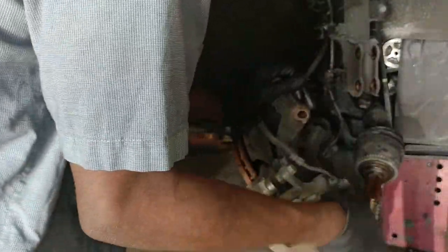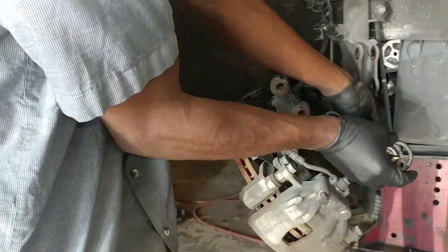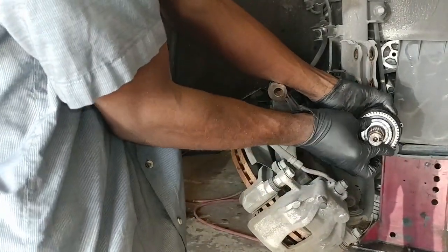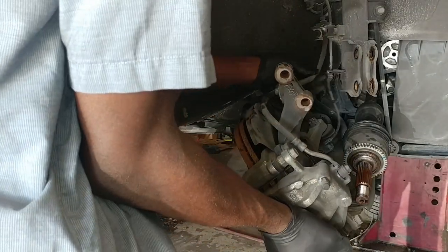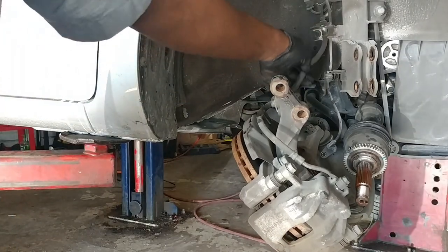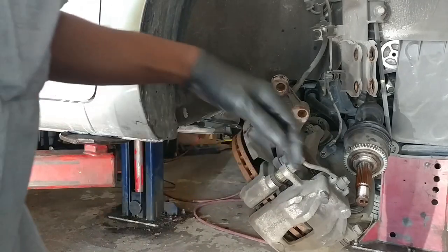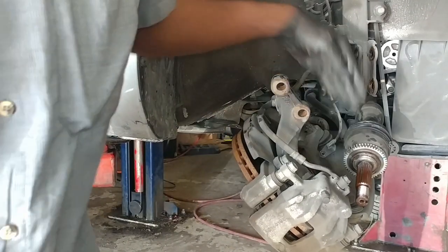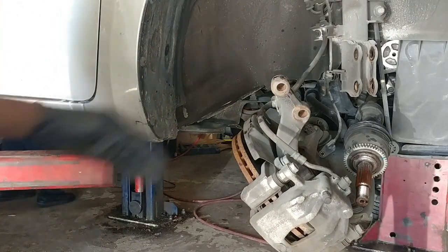Alright. Remember to keep this and go on like this. The brake hose is good. There's no tension on the brake line, so that's good. What's holding this is the lower control arm and the tie rod end. All right. So the brake is good.